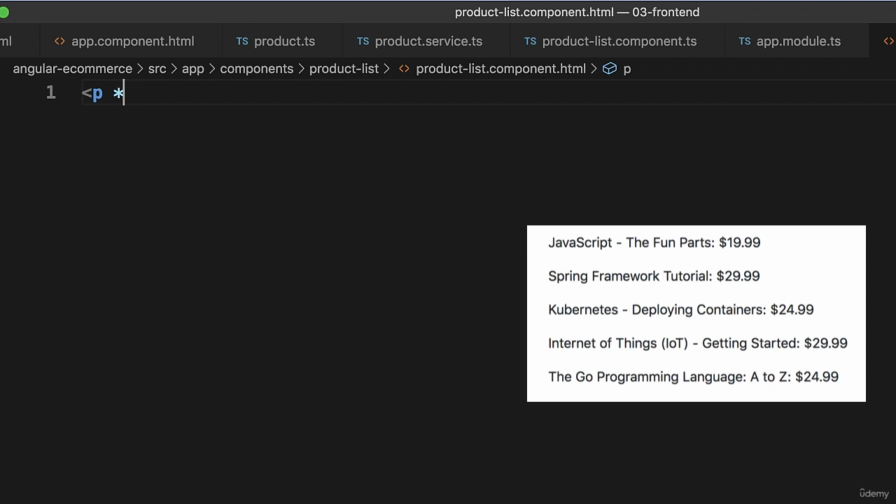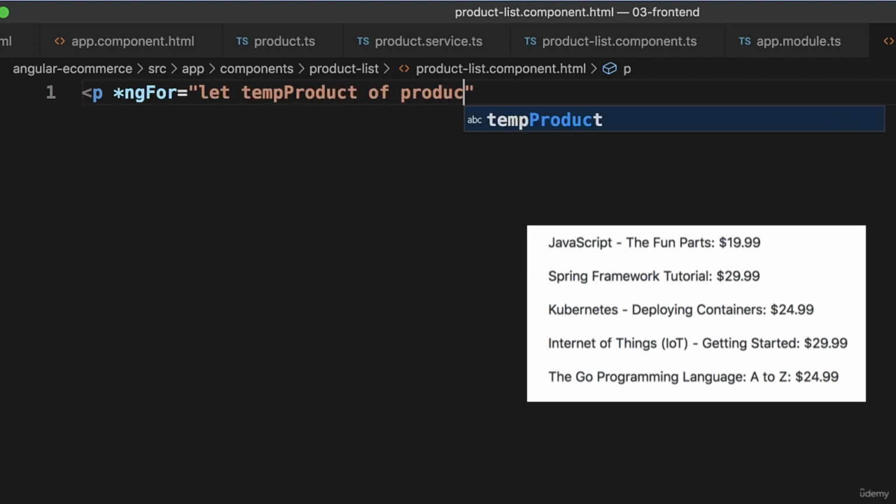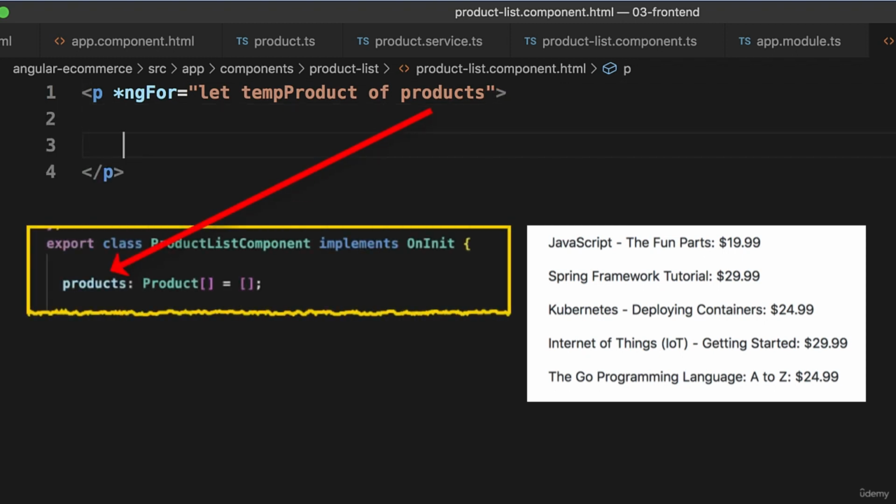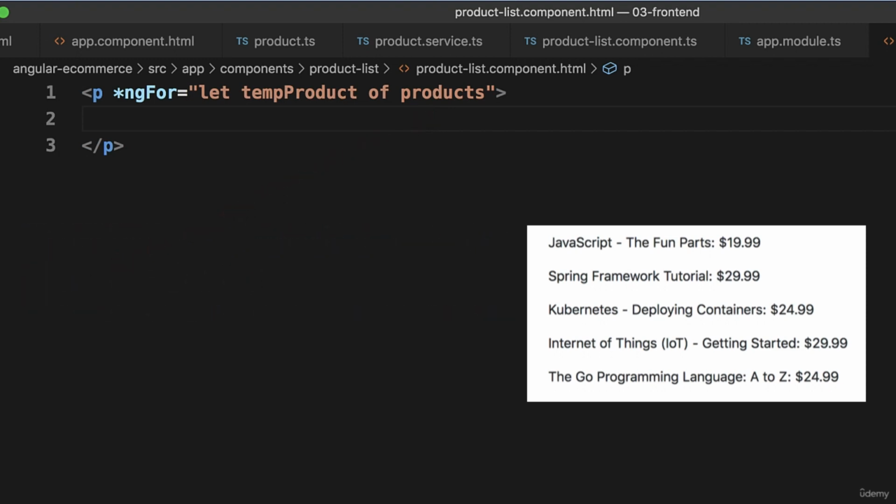So I'll set up a paragraph and I'll use ngFor, let tempProduct of products. So we're accessing the products from the component, and those values were assigned based on our call to that service. And now I'll simply display the product name and also the product price.